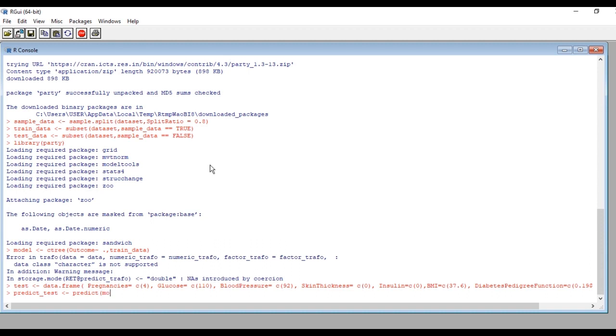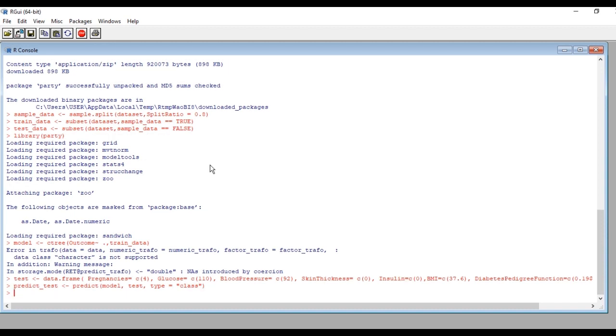Here I pass the model and the test data, only one row, and type equals response. Then I print that variable.